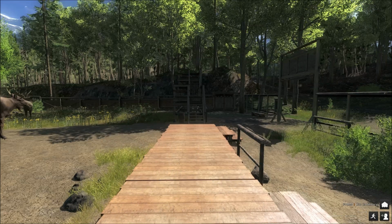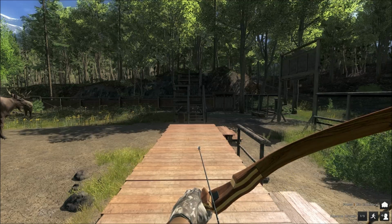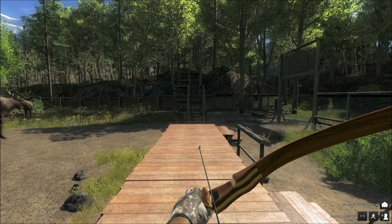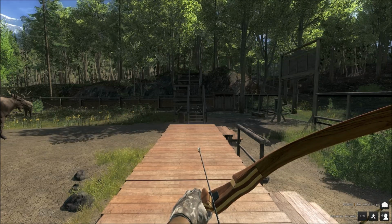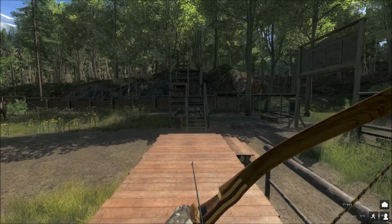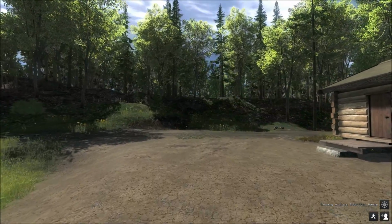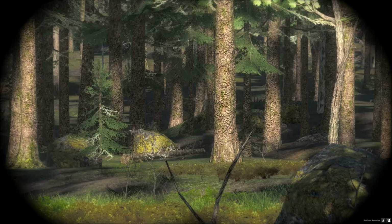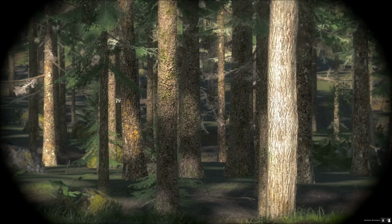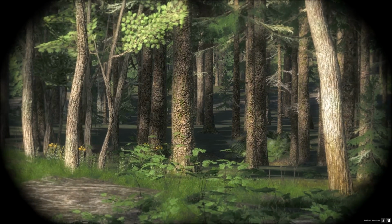So here's in order how I rate the bows. First place, carbon recurve bow. Tracer arrows, looks the best, ethical for all species. That's my opinion. I think that's my favourite natural bow. Next, I would say tied for second is the normal recurve, because it's easy to use, got tracer arrows, ethical for all species. Also the heavy recurve bow, and I'd say that because I think it looks better than the natural one. So the last two spots are going to be the longbow, because you can't use tracer arrows with it, it's harder to use than the recurves, also not ethical for bison.